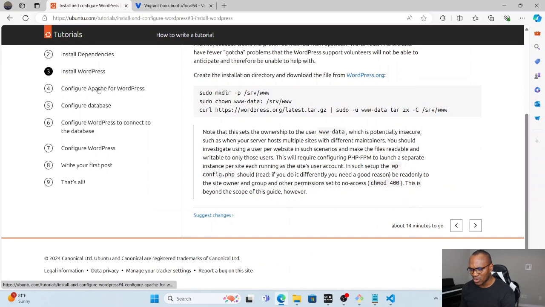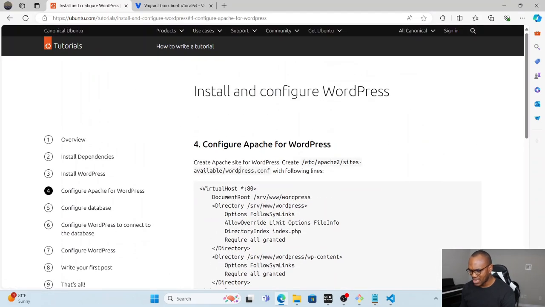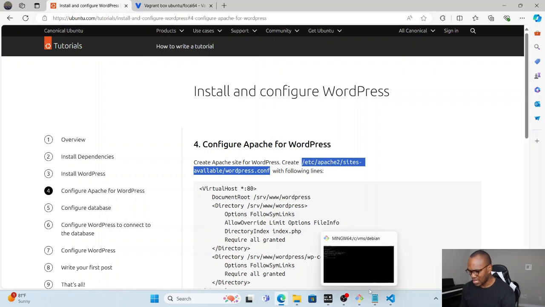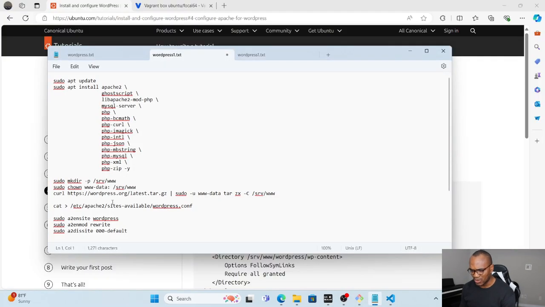The next step is to configure Apache for WordPress. So we are to create this file and copy this configuration in it. We are creating the configuration file for WordPress. It's already in this notepad here.